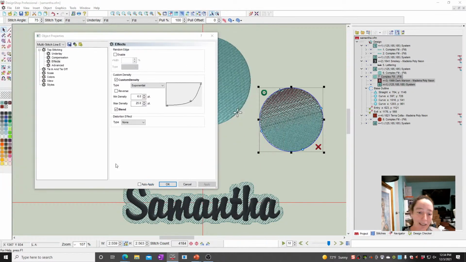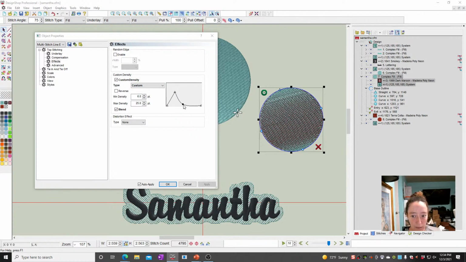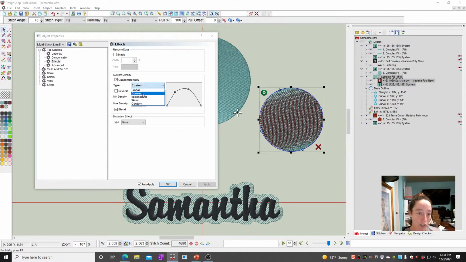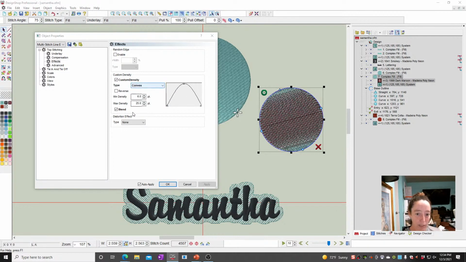So then I like, Nate doesn't do it this way, I do it this way. So you'll notice people do it differently. I like to turn on auto apply and then play with this. I can move it around and see how the blending is changing it. I can add different points, move these around, and get it to look, see how it changes real time. And you can play with all the different preset ones, whether it's convex.